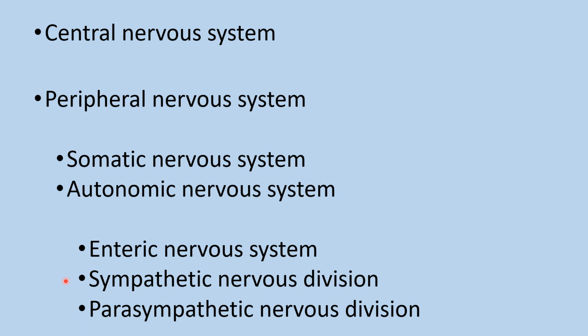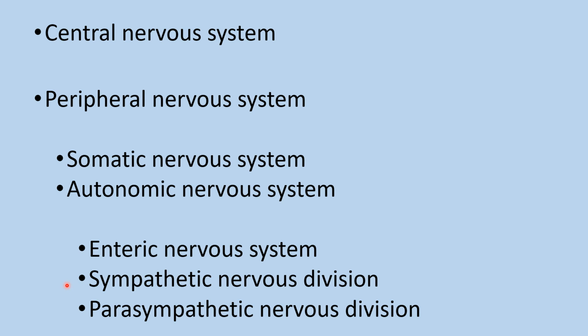Just so you know, the sympathetic nervous division is involuntary because it's part of the autonomic nervous system. What happens is this is triggered or turned on, if you will, when you are in a crisis situation. When something has happened and your body has detected essentially that your life may be in danger. It's what is commonly referred to as the fight or flight. You're either going to run to get yourself out of the situation, or if you can't run, you're going to stay there and you're going to fight like heck to get yourself to survive the situation.